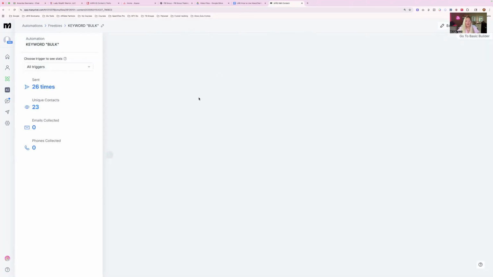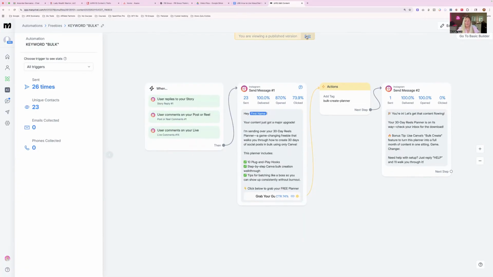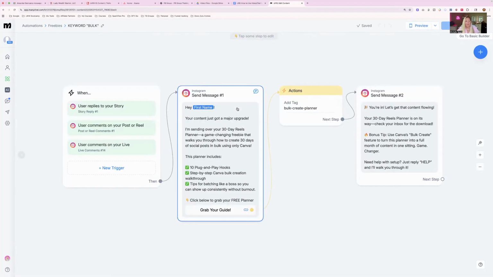Okay, so I'm just going to click on it, and they're really easy to put together, and it's very visually pleasing, and it's super simple. So when I say no tech headaches, if you just look around and click on a few things, I promise you will figure it out. So because this one is already put together, and I'm going to give you this exact flow right here, I'm going to click the edit button.